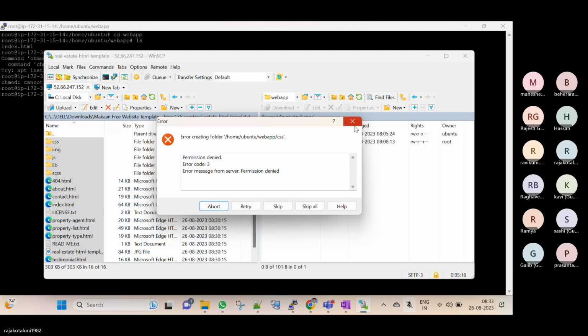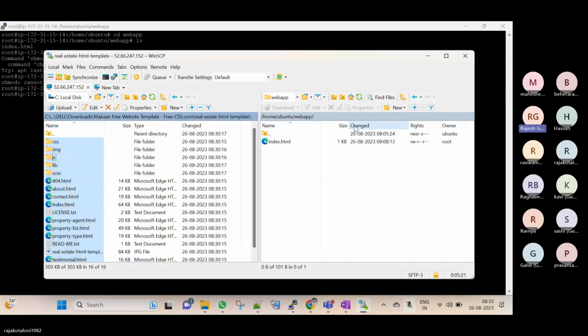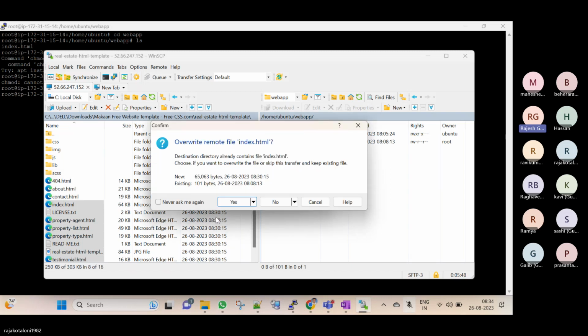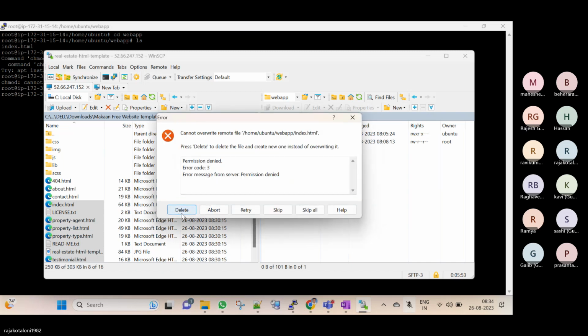Now you can close it, and once again we can drag and drop the file. Perfect. Now the files are copying. Even these files, you can copy from the internet and extract. That also you can do in the Compose itself, with the extract command. Okay. Yes. Skip all. Skip all.